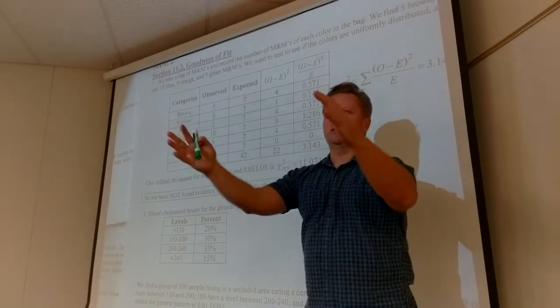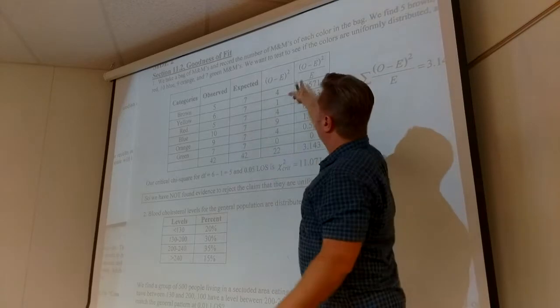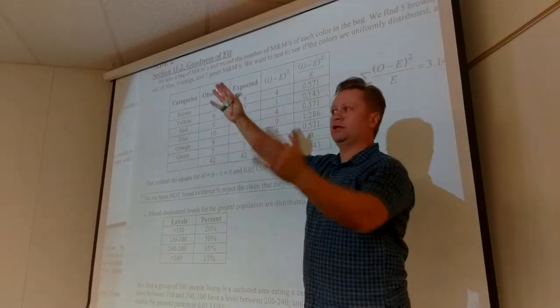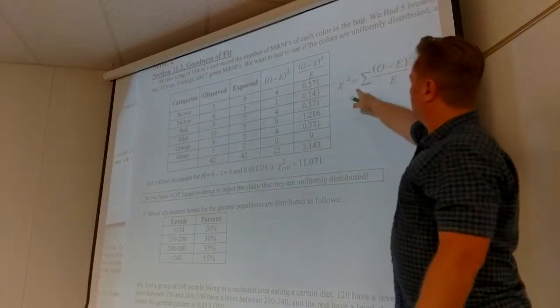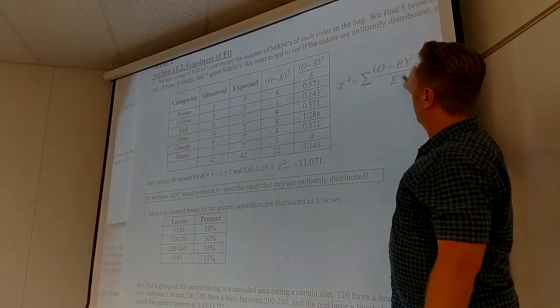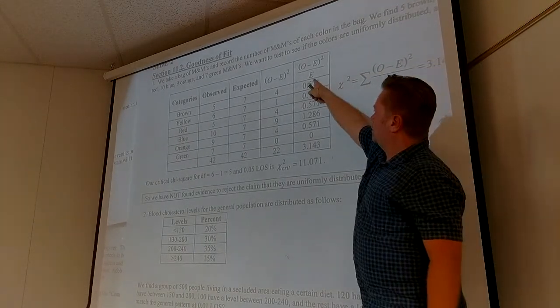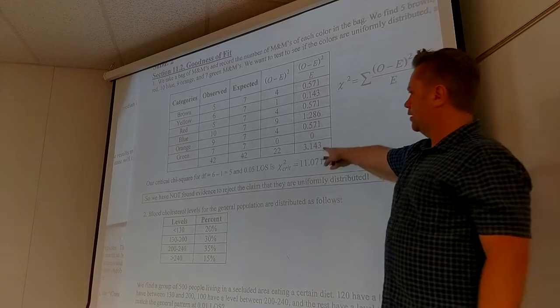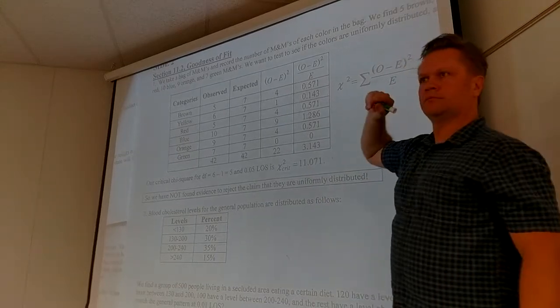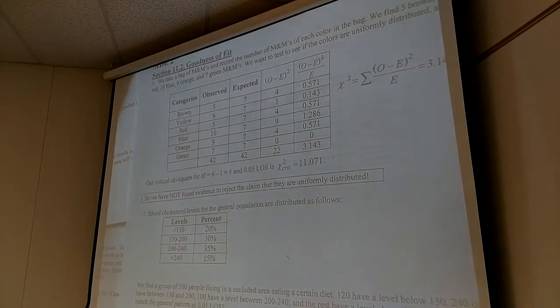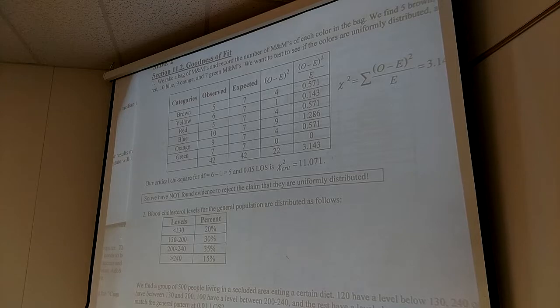Do you have to really understand what I just said? No, it's just a formula, right? You're going to plug things in and do your thing. So here's what the chi-squared formula is. It's the sum of these. And I got 3.143. Let me stop right there. That 3.143 is a gauge of how relatively different that bag of M&Ms was from what I expected.